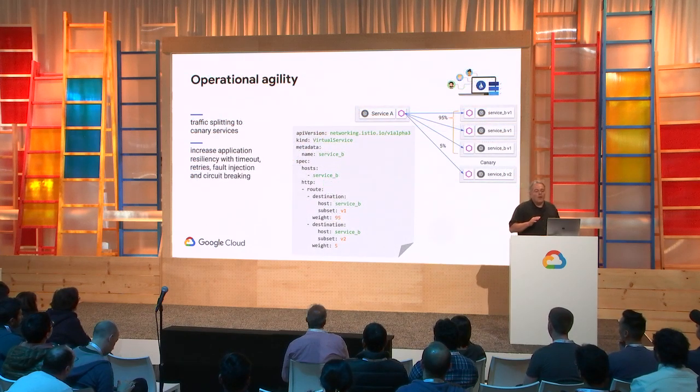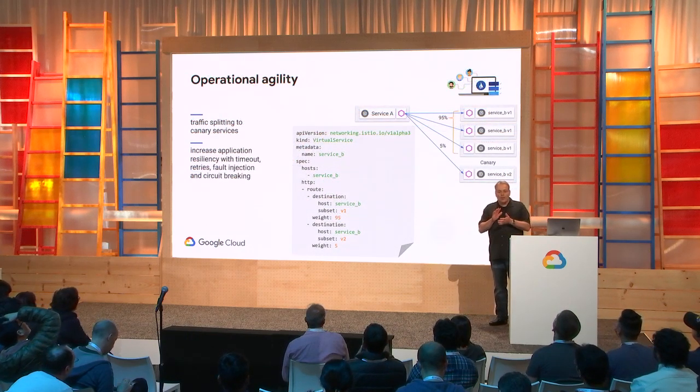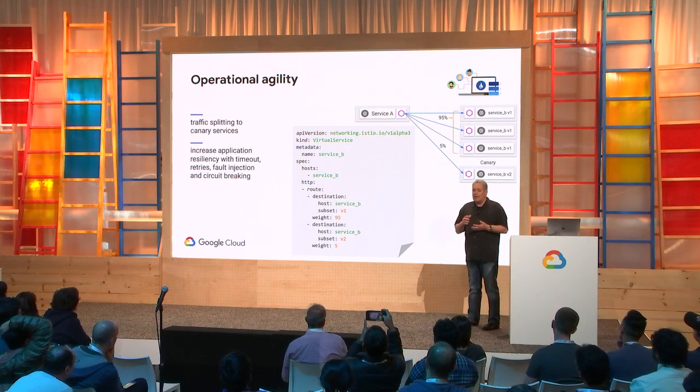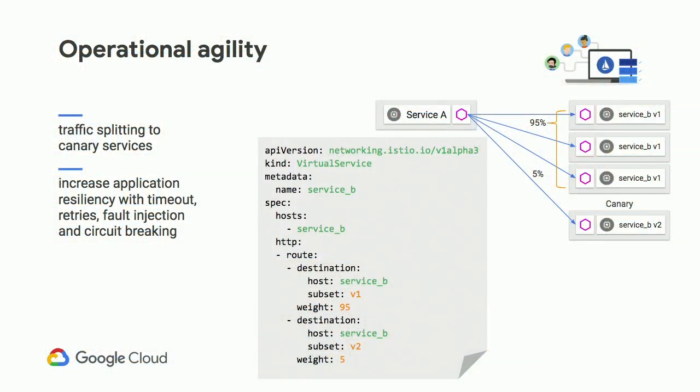The other key thing that we look at within a service mesh is the ability to add agility. So there are two things here. One is the ability to shift traffic or split traffic. Canary would be a good example of this. I can move, based on a weighting, a certain amount of traffic from one service to a newer version of that service and canary it.